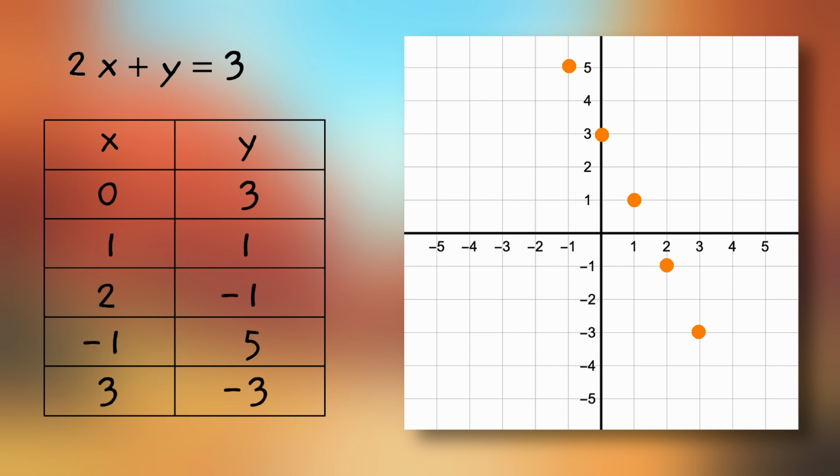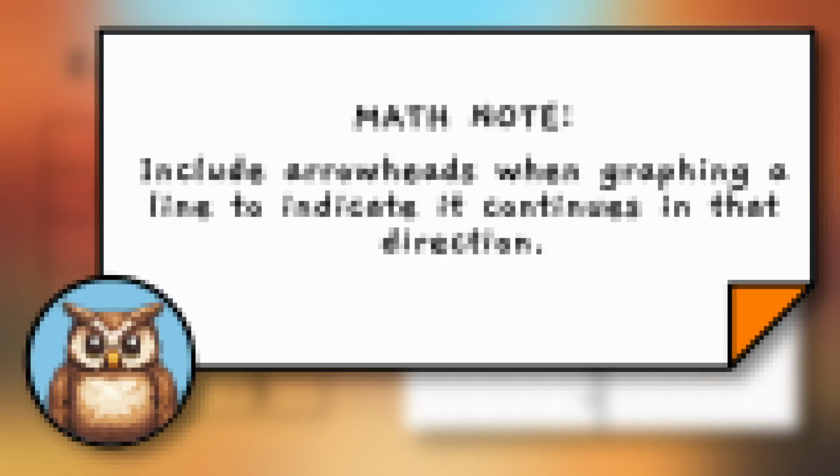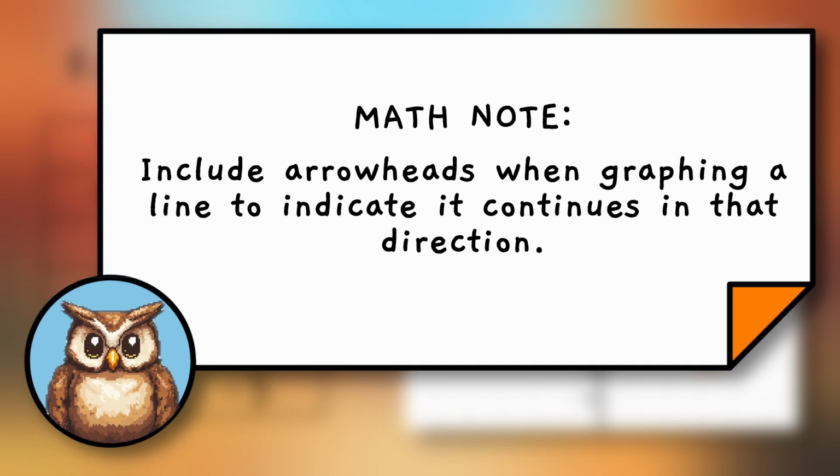Now, if you look at these 5 points, you should see a pattern. That is, they all seem to lie on a line. And that turns out to be the case. Let's go ahead and draw a line through these 5 points. If we were to continue making a longer and longer list of solutions to the equation, we would get more and more points on this graph, and they would continue to lie on a line together. And let me draw some arrowheads at the end. And the reason I do this is it's important to convey to people that this line continues forever in both directions. This is one of the big ideas I want you to take away from this lesson.